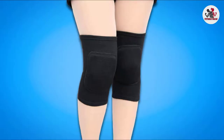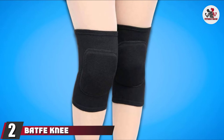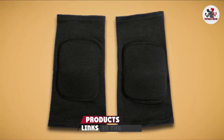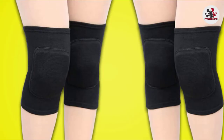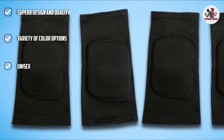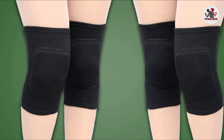Moving on to the next at number 2, Bath Knee Pads for Dancers. Bath are a well-known brand and have some stylish and colorful options for dance knee pads. Apart from their look, they are also very functional, boasting a thickened foam sponge pad that is shock-absorbent and anti-collision, maximizing the protection your knees get while dancing. These dance knee pads are ergonomically designed and made with superb stitching technology, making damage unlikely and the knee pads more durable as a result.